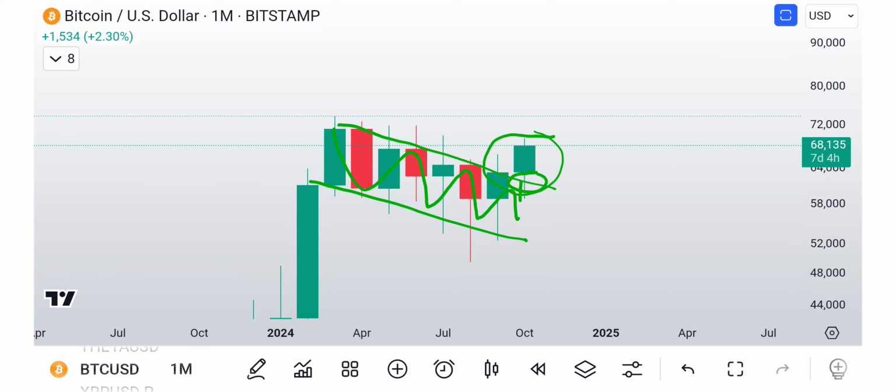So we got 7 days left. Remember, the later part of October is more bullish than the beginning part of October. And it's definitely showing its seasonality, especially the fourth year of the election after the halving. That's usually the time when things start getting exciting. The problem with it is we have some of the macro environments, like the labor market, inflation, the economy, interest rates. I mean, all those things play a role.